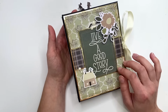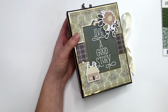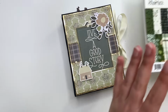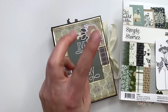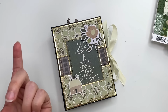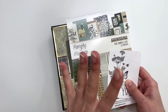Anyway, so here is an album I made with the 6x8 paper pad, like I said, and this was actually an album base I had made a while back, and I had it sitting on my project cart, and I did not know if using 6x8 paper would work with this size. It's a 5x7. I mean, obviously technically I know it works, but I did not know if I would have enough paper because there's just 24 sheets in here. Other times I have made this album, I either used 12x12 papers or scraps of 12x12 papers or something along those lines, and this time I decided I would use a 6x8, and you guys, it worked.